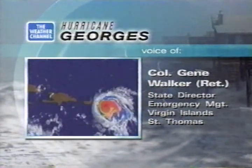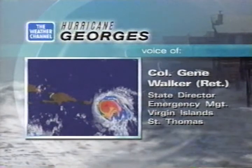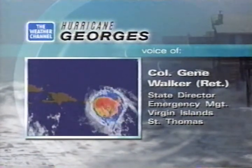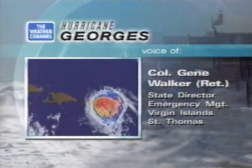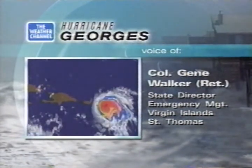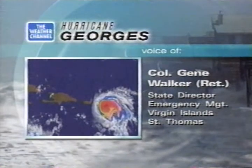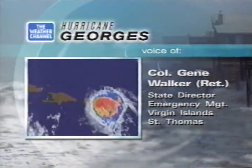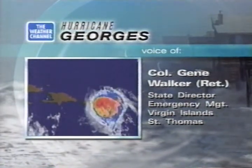And the governor, of course, has gone on radio as early as 6 o'clock this morning. He was also on Good Morning America at about 7:30 this morning, talking to the people of the territory, asking them to be calm. The governor, of course, has imposed a curfew as of 8 o'clock last night, and that curfew remains in effect until the all-clear sign has been given. We, of course, are concerned about our residents staying off the streets in fear of their safety. So that's where we are right now.